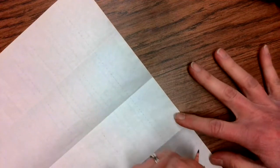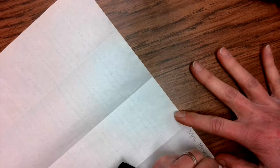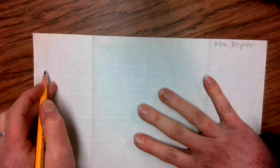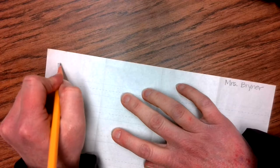Then what I want you to do is put your name at the top. Okay. And we're going to do a spelling sound sort. So we're not going to sort the words based on how they're spelled. We're going to sort them based on the vowel sound that they make. First, at the top, above the line, I want you to write the word paw.